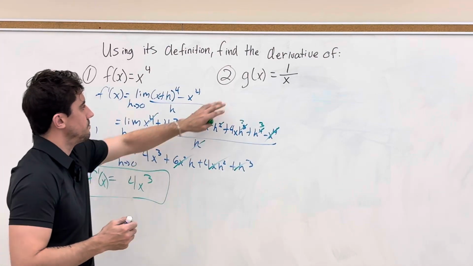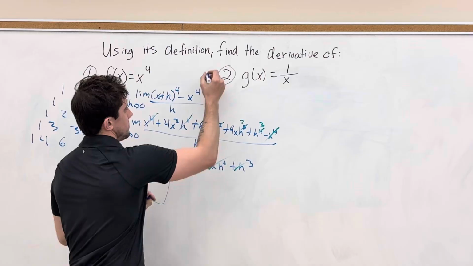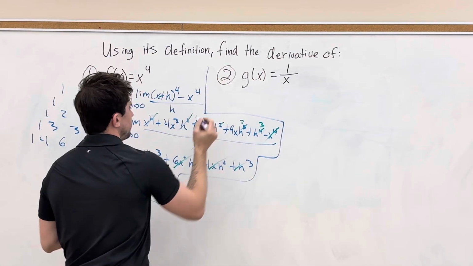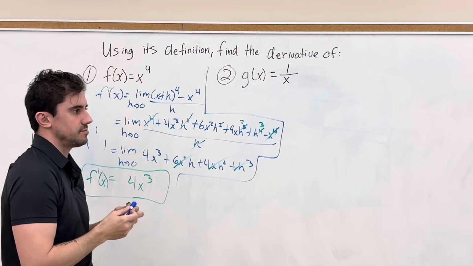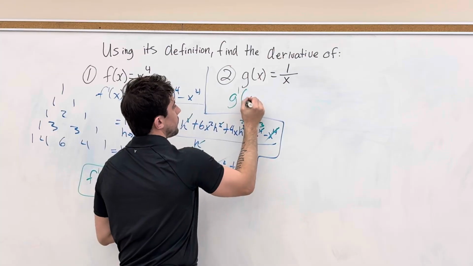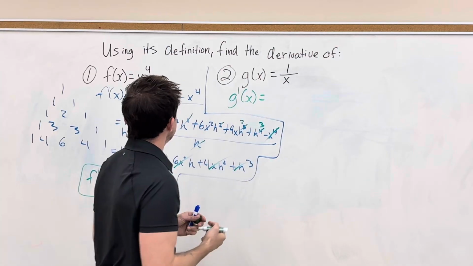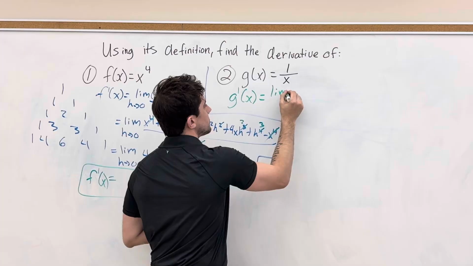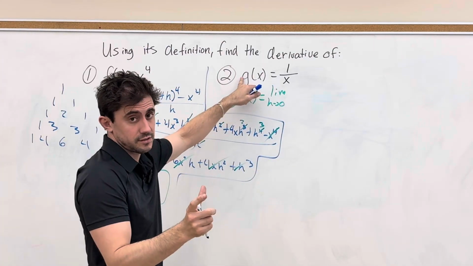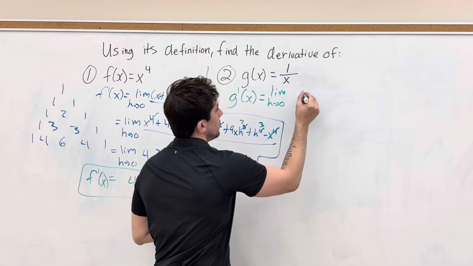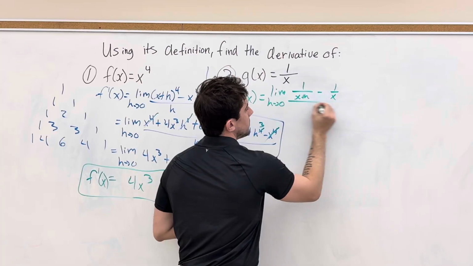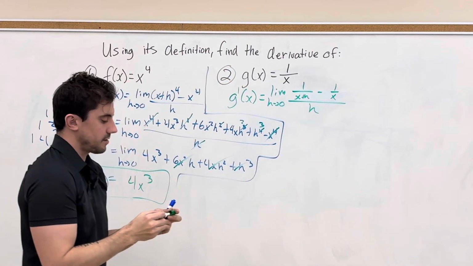The second one, we're going to use the definition of the derivative for this rational function, right? We'll have to use a bit of algebraic manipulations to kind of get those denominators to work out. And so if we want our derivative function, g prime of x, using the definition of the derivative, we're looking at the limit as h goes to 0 of g of x plus h, right? So g of x plus h is going to mean 1 over x plus h, minus g of x, that's 1 over x, and all of that over the denominator of h.